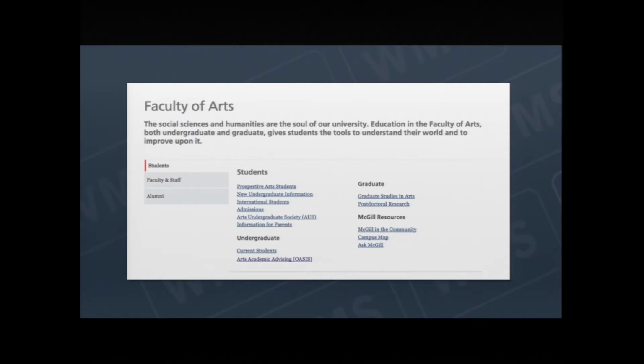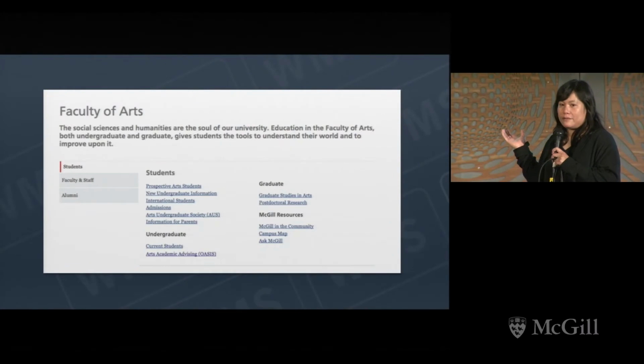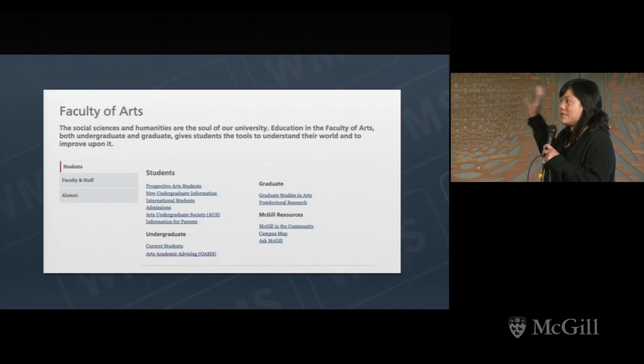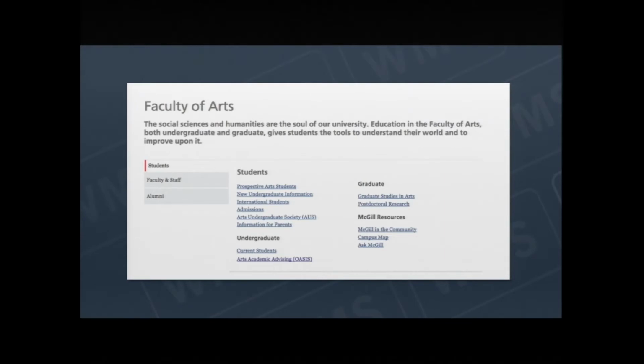So you don't need an image to make a vertical tab have impact. Here's an example of the vertical tabs on the Faculty of Arts homepage. They've used it to organize links by audience group, which I think is another really successful implementation of this tool. They don't want to include all these links in a list on their homepage, and instead they've put them in a vertical tab format. I think it's really great for them. Yeah, and the other thing to note here is the use of the two-column layout within the vertical tab. There's definitely a lot of creativity, and a lot of the tools work together very nicely, and this is a good example of that.